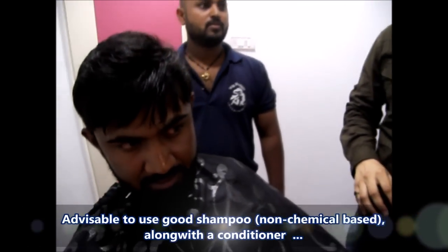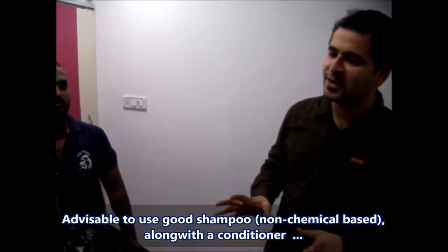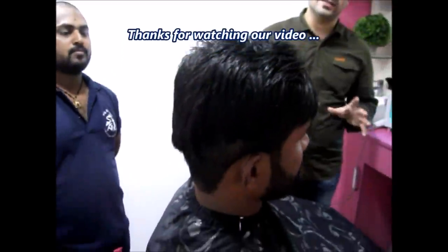And for washing, what kind of shampoo do you have to use? You can use any kind of good shampoo which is non-chemical based. Absolutely, and you can also use a good conditioner. There's no restriction, but use good non-chemical based shampoos.